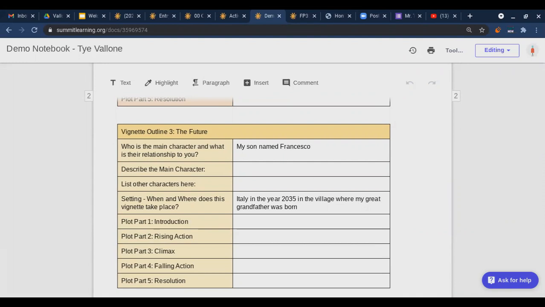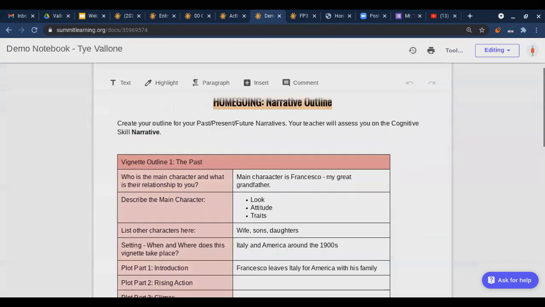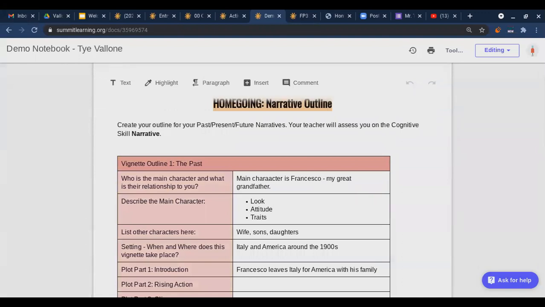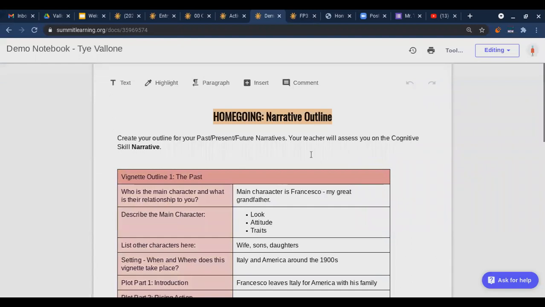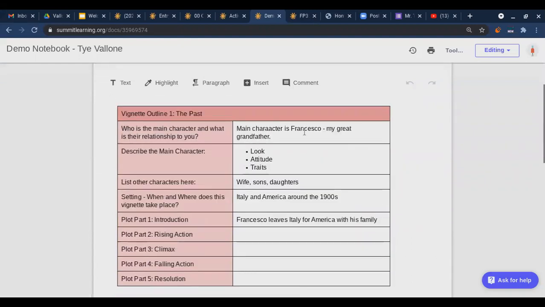Just like, if you remember when we watched the beginning of Up as an example, each of those little flashbacks at the beginning is its own little thing, but they all work together to tell the bigger story, give us greater detail into Carl and who he is as a character, and why he is the way he is at the beginning of the story. That's how vignettes work. So you're going to plan that out in the outline, like you can see I've already done as an example in mine.